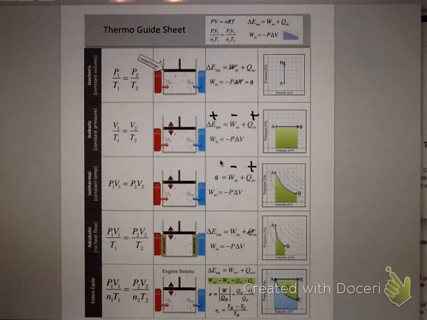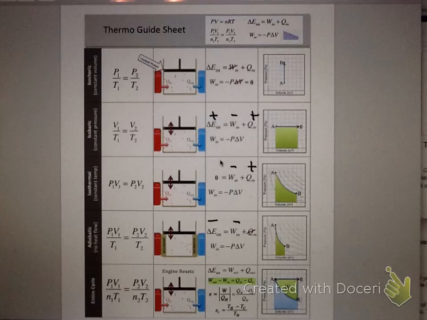Adiabatic means that now Q is zero. So our first law equation reduces to change in internal energy corresponding to the work. In this particular example, if we go from A to B, that is piston out, work out, negative work. So if Q is zero because it's adiabatic, meaning no heat is added, well insulated, that's how you would accomplish that, then you would have to have a decrease in the internal energy. That's the only way the left side of the equation could equal the right side. Notice that the line for adiabatic, the adiabat, is not the same as an isotherm. Look at the difference there, how you can tell the difference between an isotherm and an adiabat.